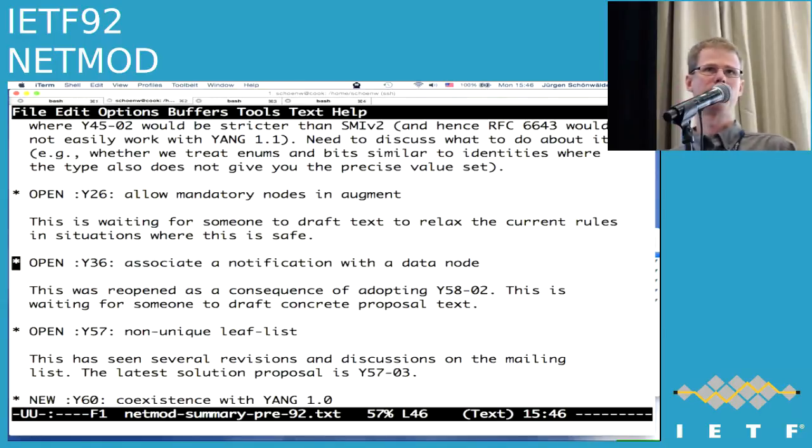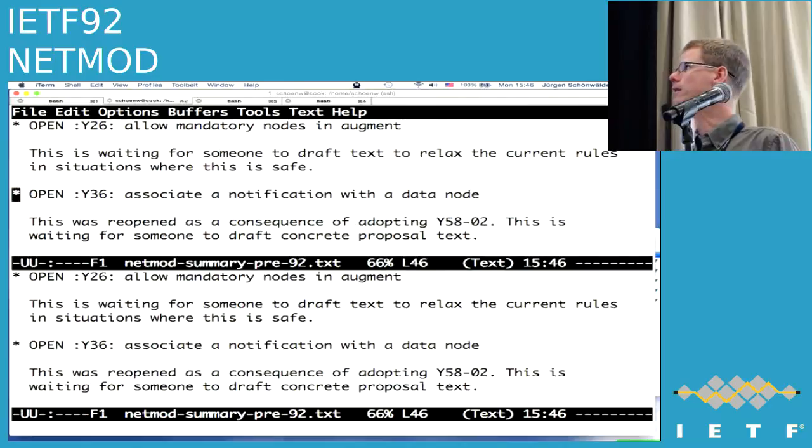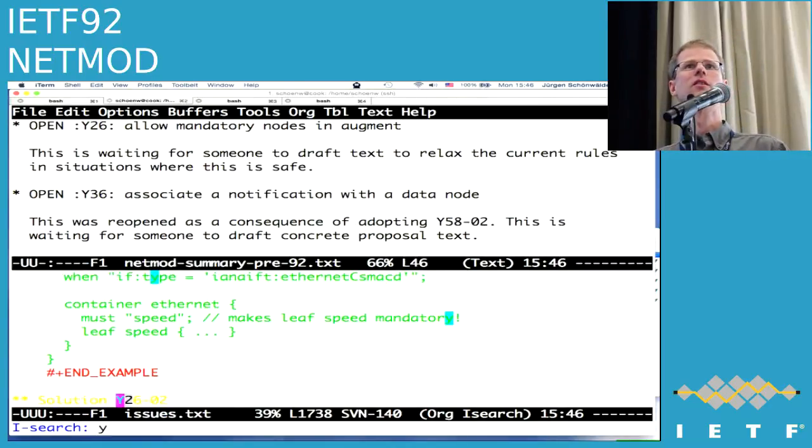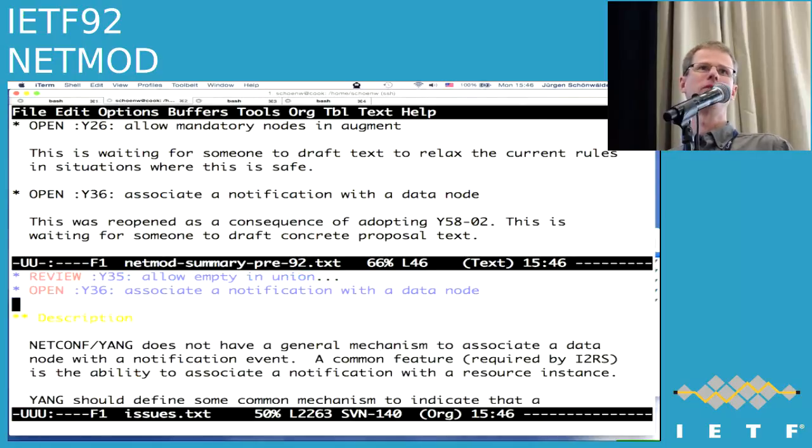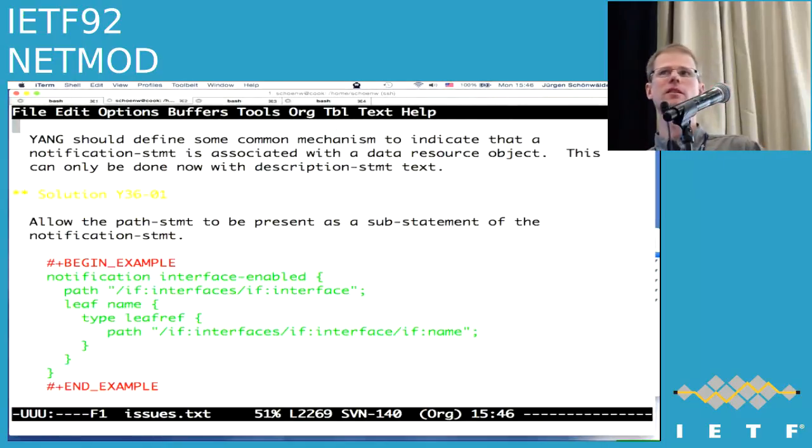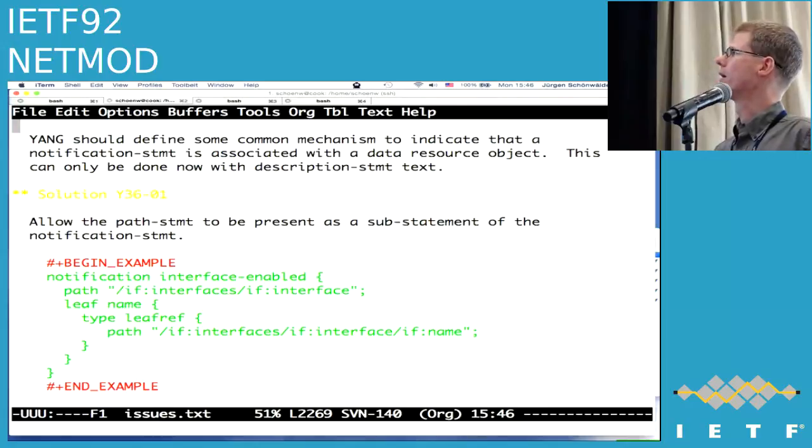For example, if you want to have a notification for an interface, link down or something, with this proposal you could put that notification where you define your interface list, in the interface list.